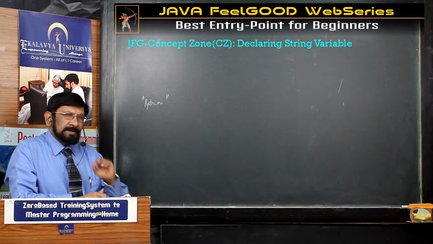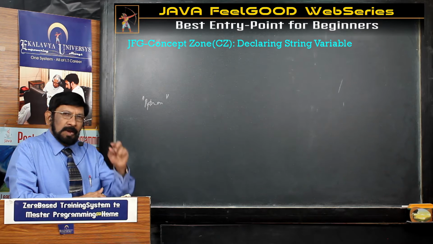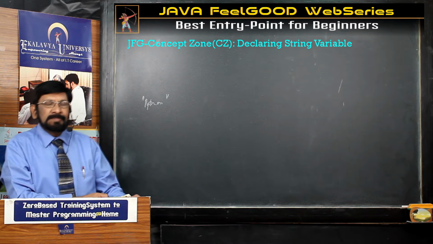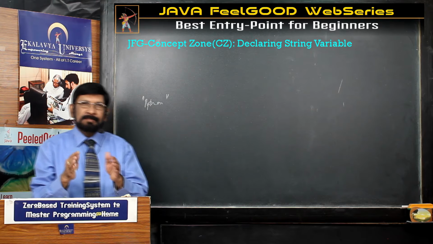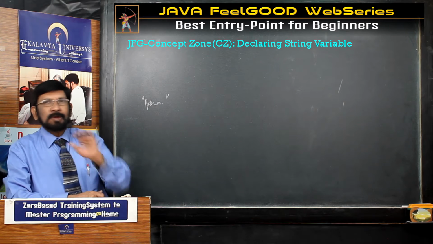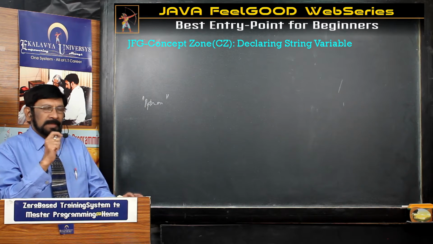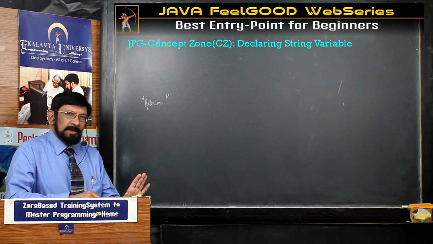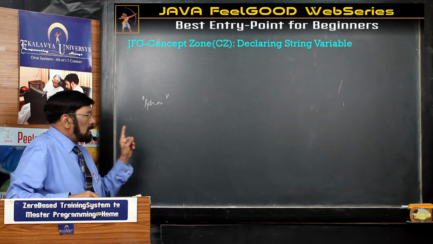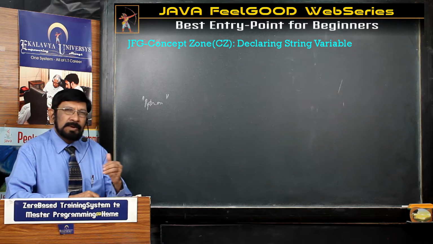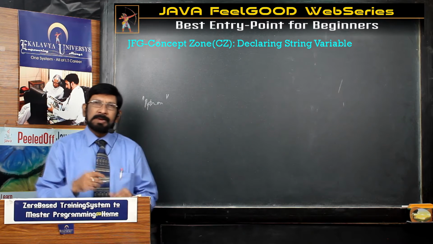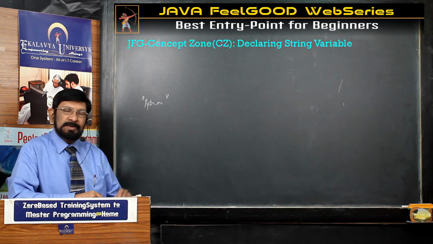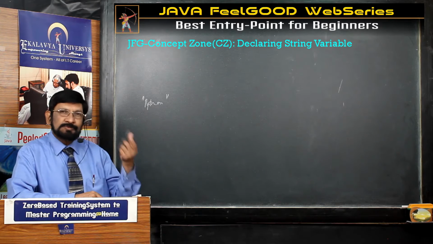Now, from the next program onwards, you have to write strings in your program. Strings in your program means you have to declare them as a variable and then you have to use it. That is new to you. That's why, especially in the concept zone, I am going to explain. Hereafter, between programs, whatever concepts you need to learn before performing a program, all those concepts I am going to explain here. I named it as concept zone.